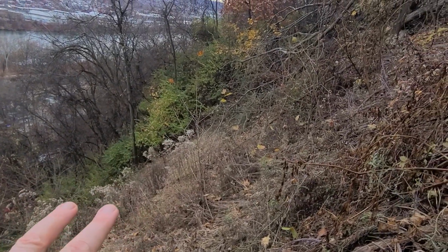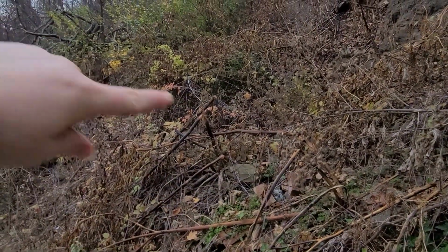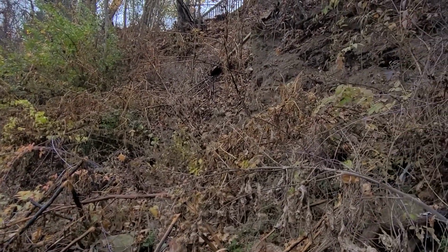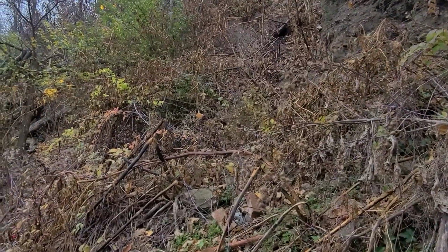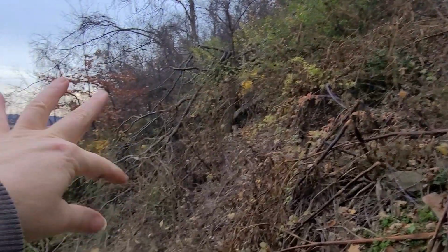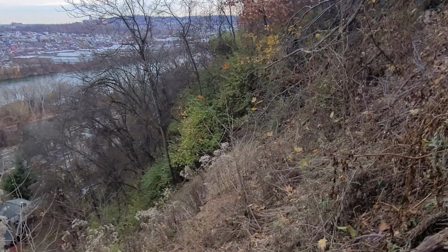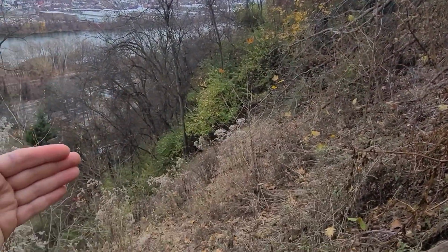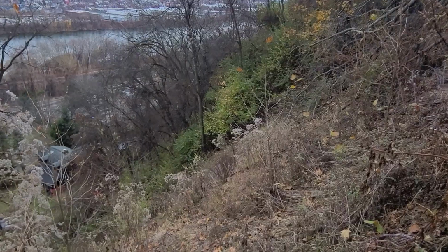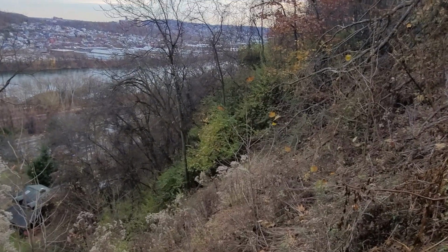But because I got to this and I went, at the time, all of this was quite traversable. Now we have a couple more slips and stuff, and it's got a lot of hedge going across. But at the time, I was able to walk all the way across this shelf and throw things from all directions. And you can really see how it transitions from natives to invasives at about where my distance of throwing was able to take.